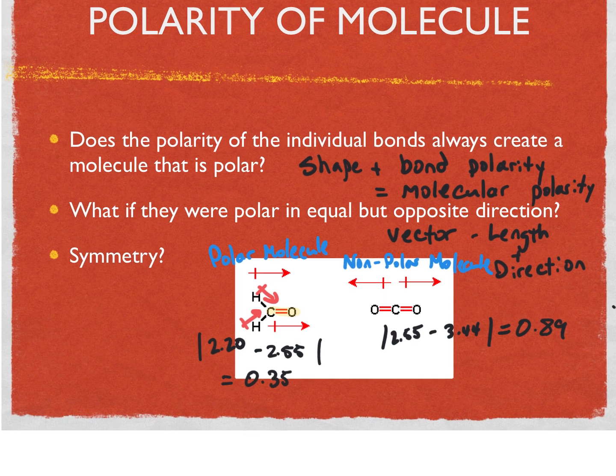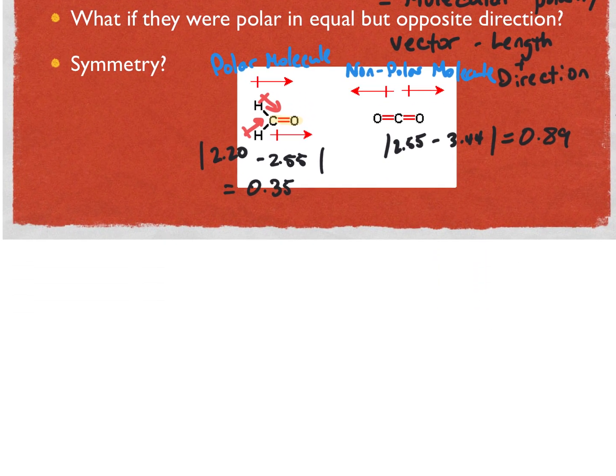Now, we've had a linear and a trigonal planar molecule there, but let's talk about maybe a shape that has a pair of electrons on the central atom. Say, for example, NH3. NH3 in three-dimensional drawing looks like this. You've got a nitrogen in the middle, you've got a pair of electrons on top, you've got a hydrogen on the same plane, kind of going down and to the right, and then you have one hydrogen coming out at you and one hydrogen going behind you.